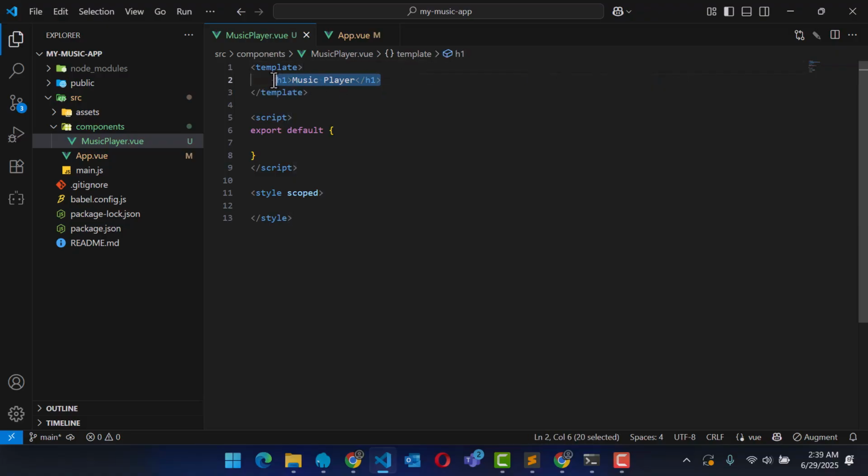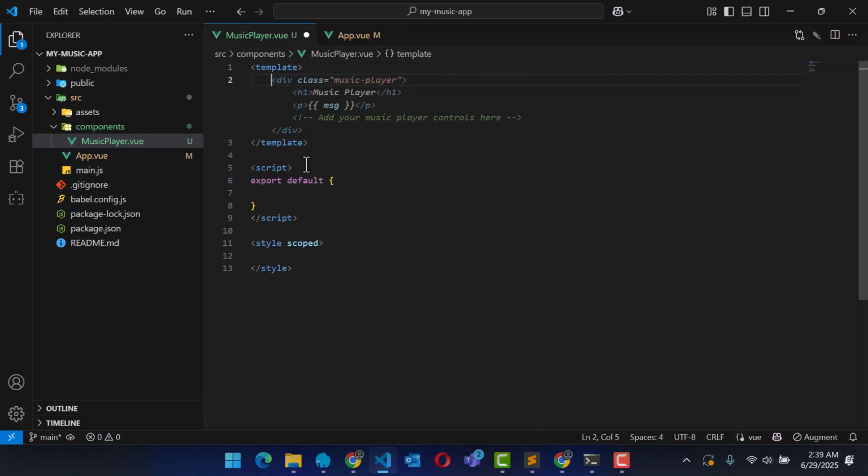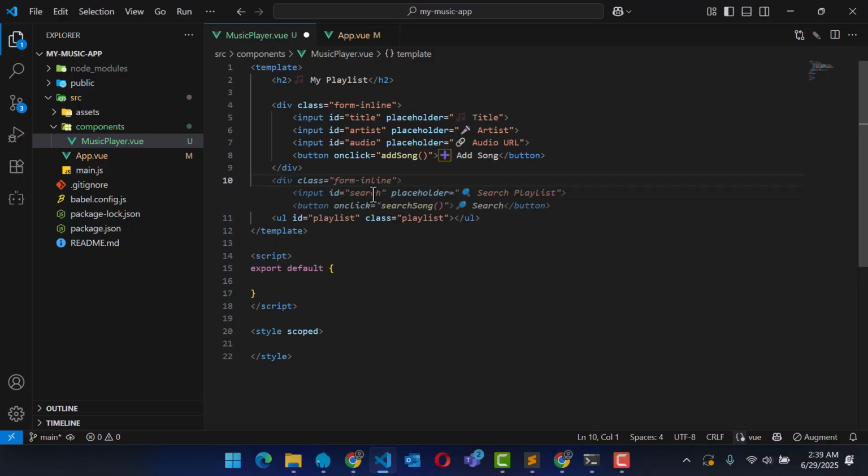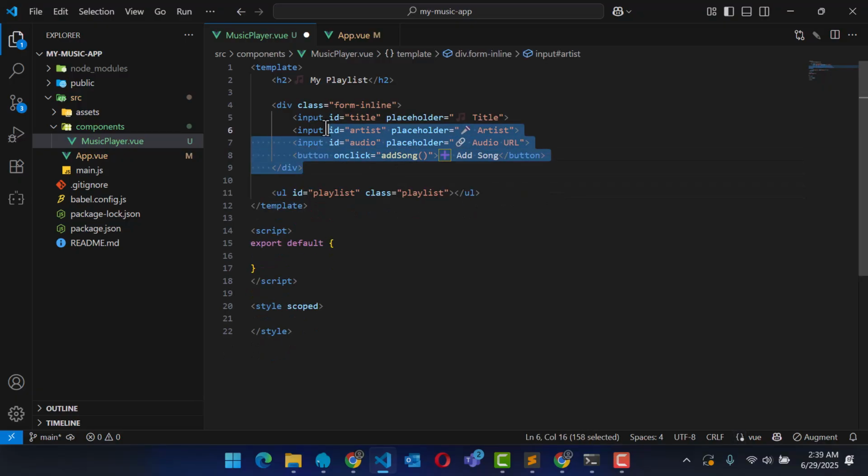Let's remove that and paste everything here. First is the heading, which is showing my playlist. Second one is a form, which is basically responsible for getting the new song, and this will load the overall playlist for us, right?